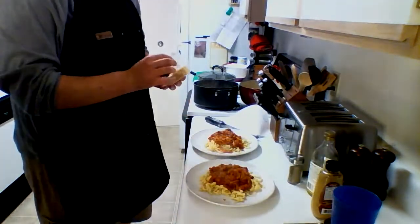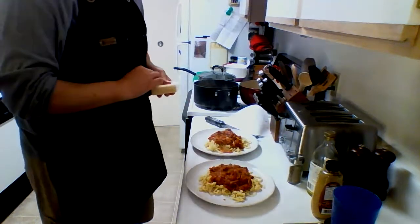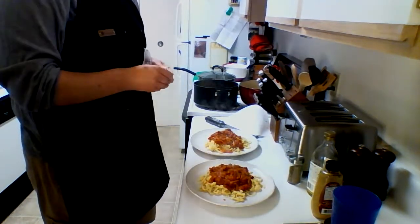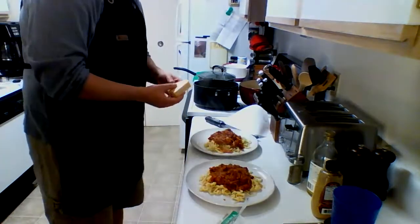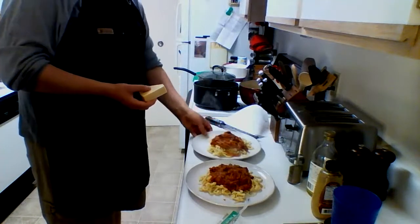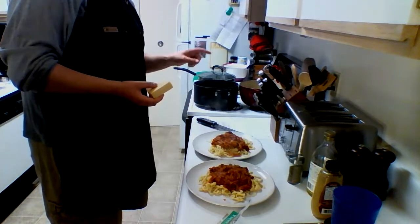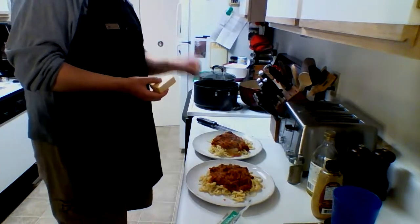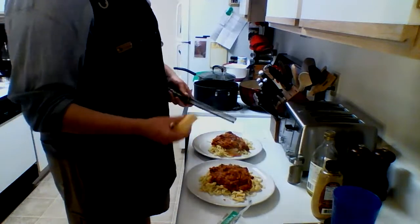They need really good descriptions of the food. I will try my hardest. Okay, so we got final plating here. Homemade pasta: flour, eggs, water, salt, pretty simple. Tomato sauce with onions, garlic, olive oil, sun-dried tomatoes, chicken broth, tomato paste, basil, Dijon mustard. Going with a little Parmesan cheese on top now.